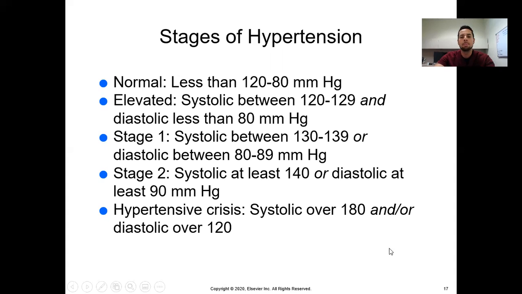Any systolic over 180 or any diastolic over 120, that's hypertensive crisis. So that's when some measures need to be taken. Some patients I've seen come in, their blood pressure is extremely high, and that's just how it is, or they just slammed a coffee, energy drink, whatever it may be, but do notify your doctor immediately, okay?